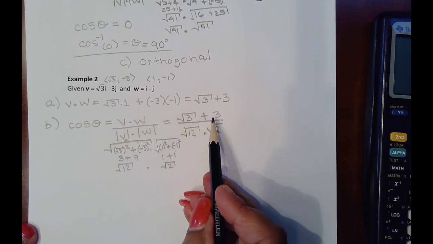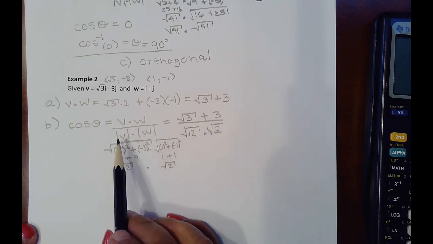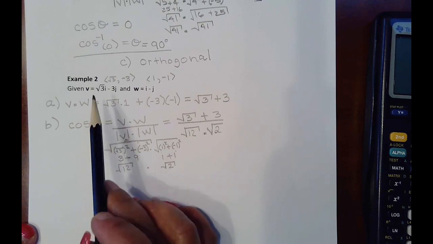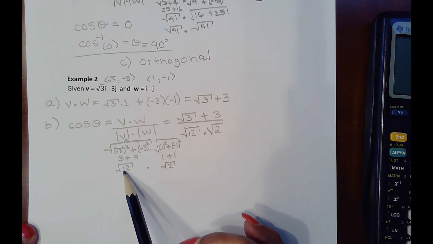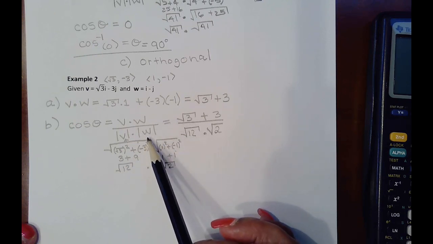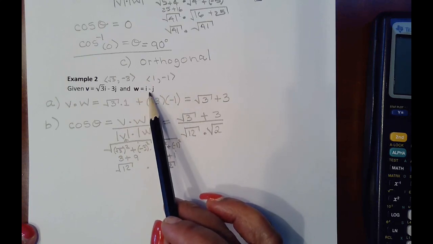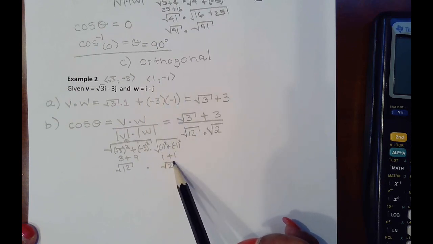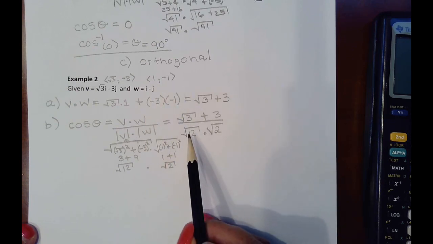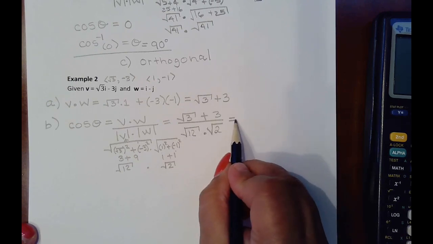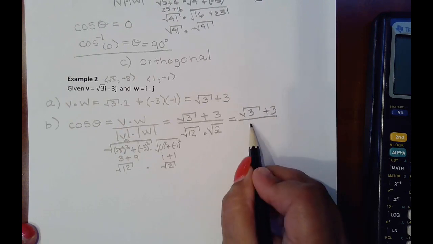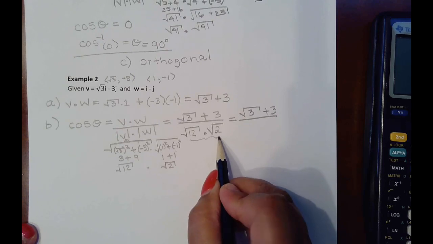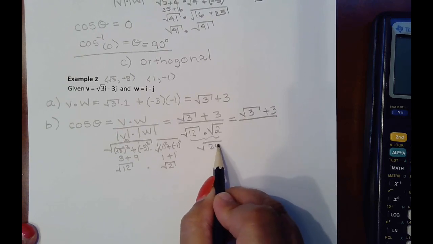I did the dot product at the top. I did the magnitude of V. I found the length of it using its coefficients, each one squared underneath the radical. I got a 3 and a 9, giving me 3 plus 9, which was 12. Then for the magnitude of W, I used the components of the I and the J again, which were 1 and negative 1. That gave me 1 squared plus negative 1 squared, which was 2. Now when you have the same kind of radicals multiplied together, you can bring them up underneath the same radical just to have something more simplified to feed into the calculator. Square root of 12 times square root of 2 is square root of 24.